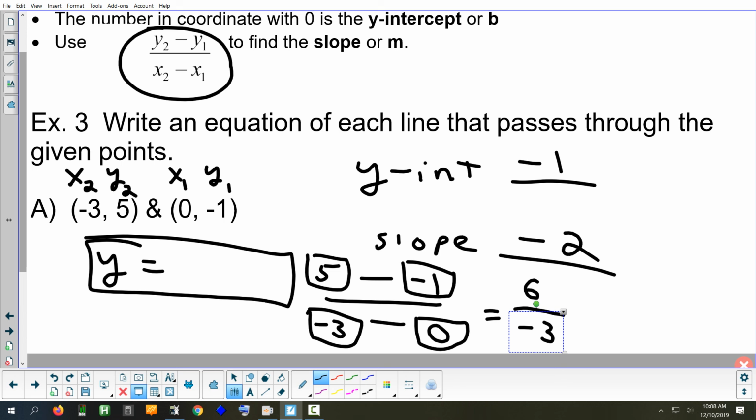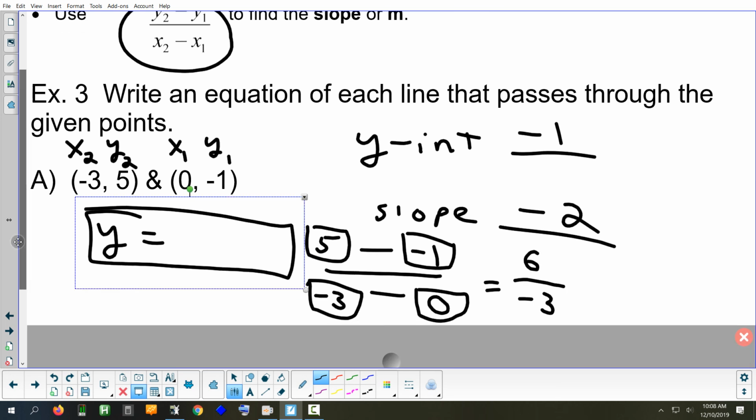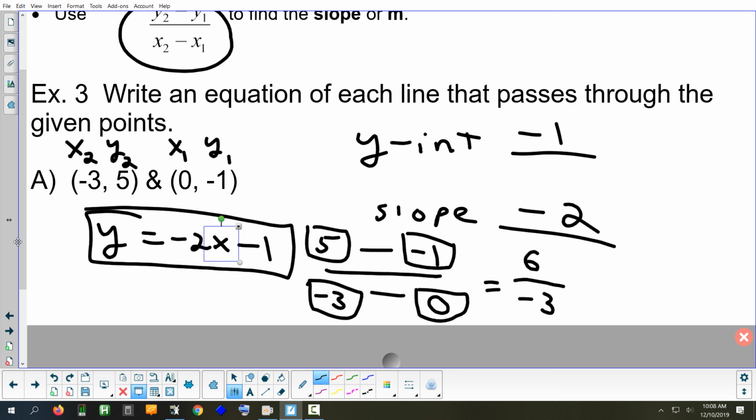Now you get your slope, you get your y-intercept. We can write the final answer. So I already got y equals. Steven, can you finish that off? y equals -2x plus -1. Yep, so we've got -2x, and when you do plus negative, it's the same as what? Just a minus. So there's our equation: -2x minus 1. If you forgot the x there, you'd still get half, because you'd have the y-intercept, but you would have the slope part wrong. So just don't forget the x with that.